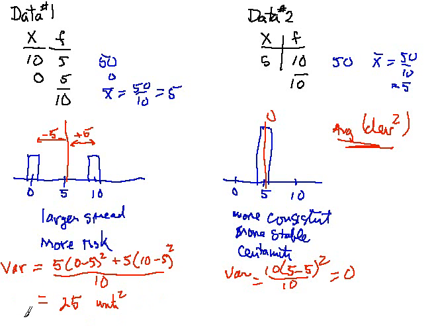And so the standard deviation, we call S or sigma, would be the square root of the variance. So in this case, it works out nice. Square root of 25 is back to 5. And, of course, in this case, the standard deviation square root of 0 is 0.